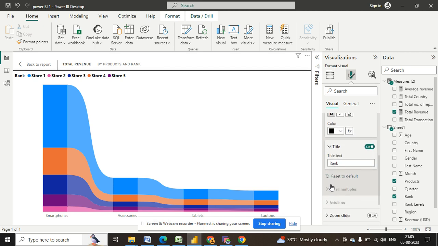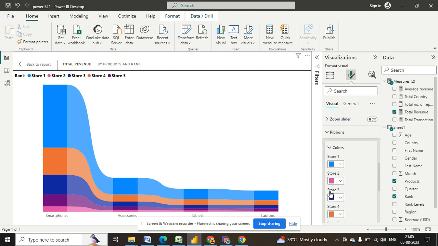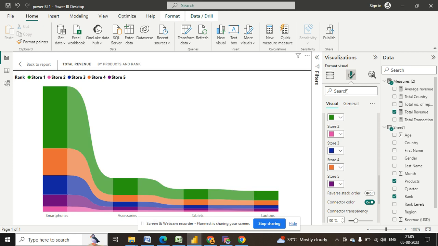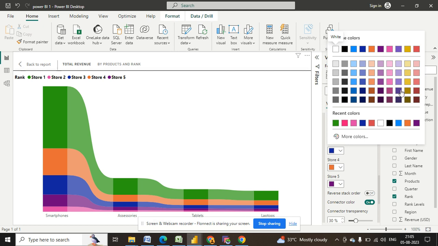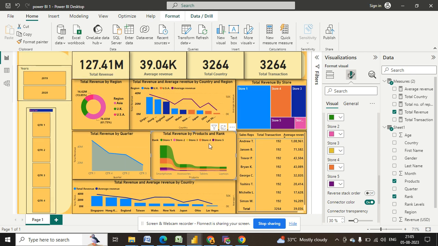Over the ribbons, you can also change the color. Say for example, you need the green color over here, and for this you need some yellow color.